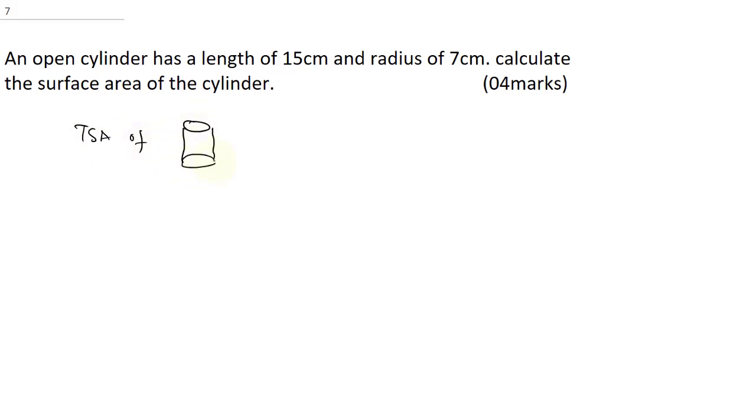For the total surface area of a cylinder, assuming the cylinder is closed, the surface area would be 2πr² plus 2πrh. But since one part of the cylinder is open, total surface area of open cylinder will now be πr² plus 2πrh. Assuming both cylinders are closed, we would have used 2. But now we are using 1.